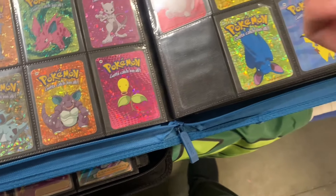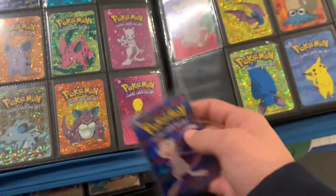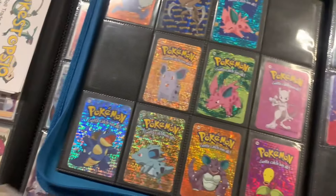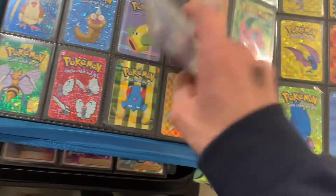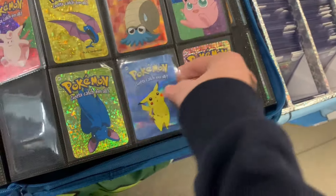And then I saw this really pretty Mew, so I ended up buying that one. Kind of wish I bought the Mewtwo with it because then they would have matched, but I didn't see it until just then. He had Japanese and English versions — he said the Japanese were a little bit older, which means they were rarer.